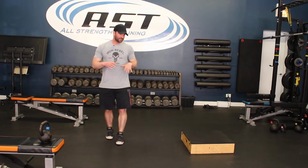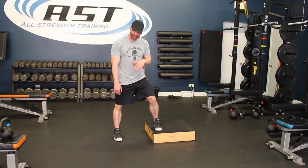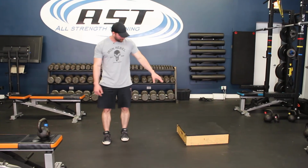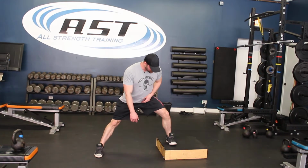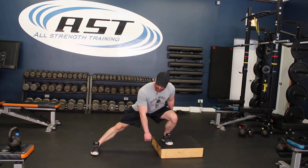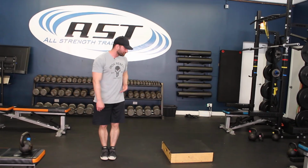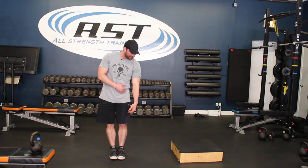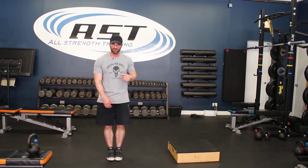If it's a flexibility issue, we can use some sort of foot elevation to allow a little bit more hip and knee motion. So this is a 6-inch box, so when I step here, now when I drive out, I can get a little bit more movement at the knee than I could with my foot flat on the floor. Sometimes that's going to be just flexibility dependent. Sometimes it'll be based on how long your legs are relative to your torso. If you've got super long legs and a pretty short torso, this might help because it'll help you offset your center of gravity a little bit.